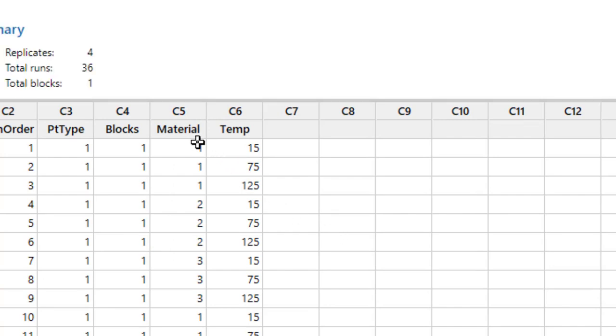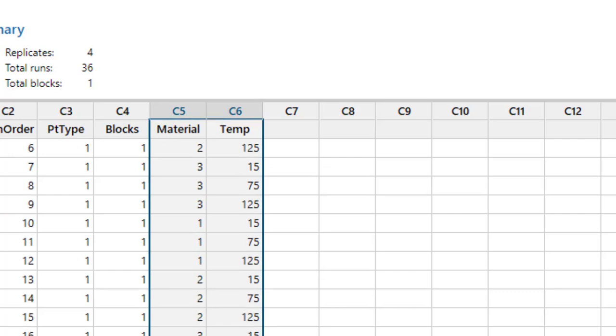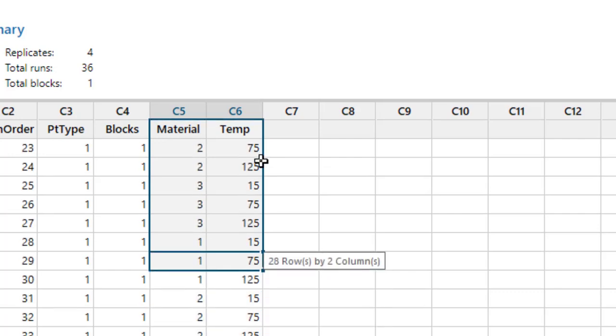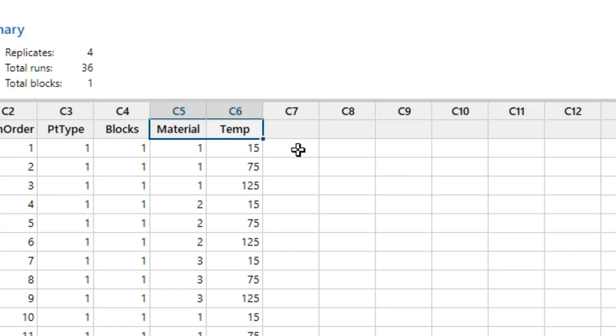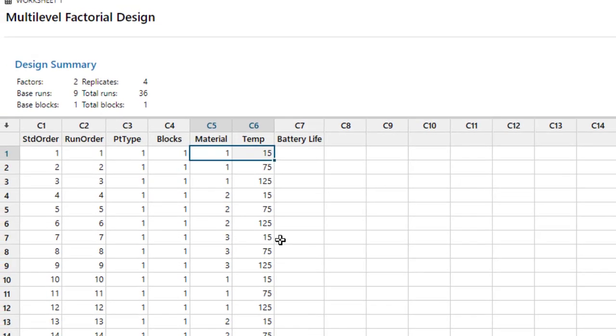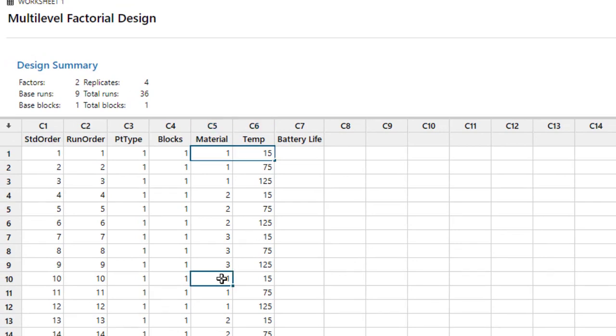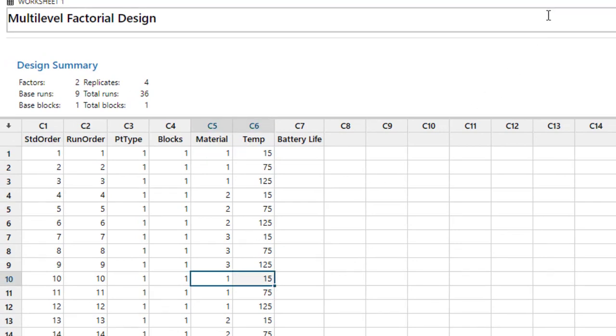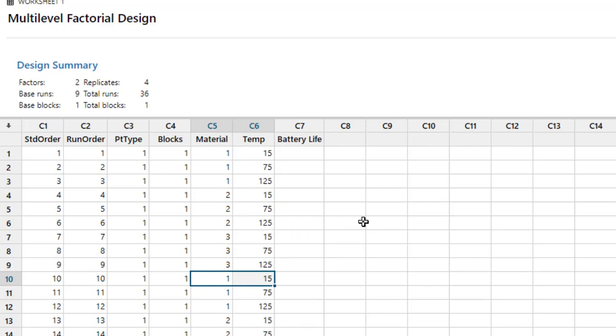So I got these 2 columns, my main factor combinations, and I will have to input data in front of them as per the design. I will write here battery life. You will take these 2 values, 115, then again somewhere here 115. Yeah, the second value 115. So based upon this table, I will have to input the data. Let me tell you how I will put the data. The first value is material type 1 and temperature 15.